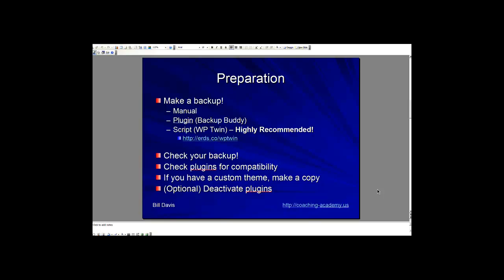So what I like to use is a PHP script called WP Twin, and that was actually developed by RapidCrush long before I had any association or involvement with them. And I bought it way back when, and truth be told, I use this tool every single day, multiple times a day. I use it not only on my own personal sites, but on my client sites, and I also use it to clone websites. And it comes with my highest recommendation.